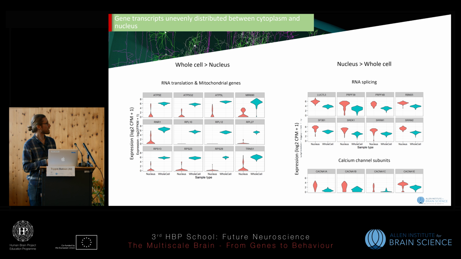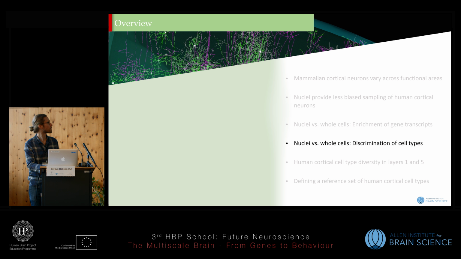They're in the cytoplasm. Interestingly, there are some genes that seem to be enriched in the nucleus and not in the whole cells. These are genes involved in splicing the RNA, so they may be sequestered in the nucleus and then shuttled out and a protein made and then brought back in. And then somewhat intriguingly, these calcium channel subunits, which are obviously important for a lot of cell functions, but we're still investigating why. It's interesting just to note that there is some spatial localization to these transcripts within the cell.